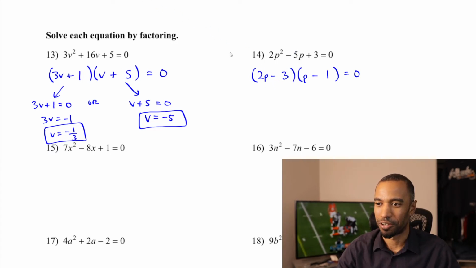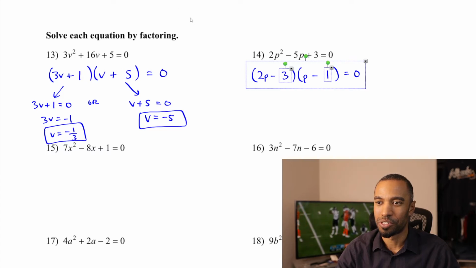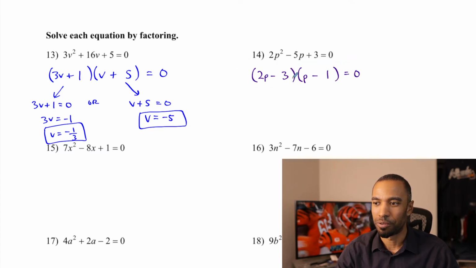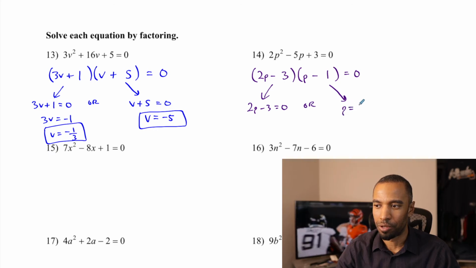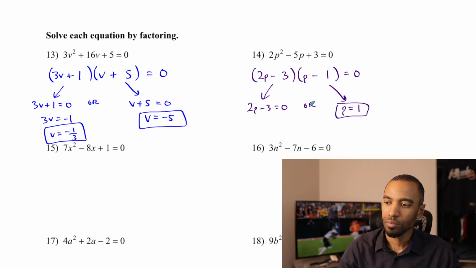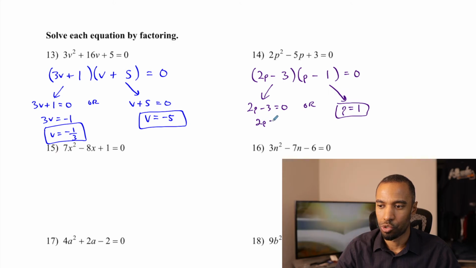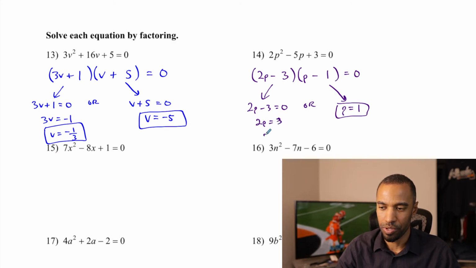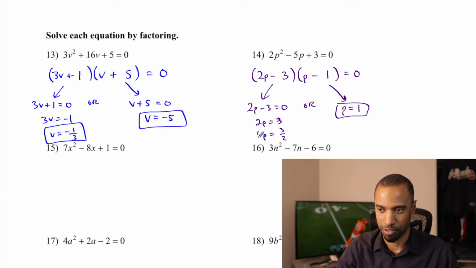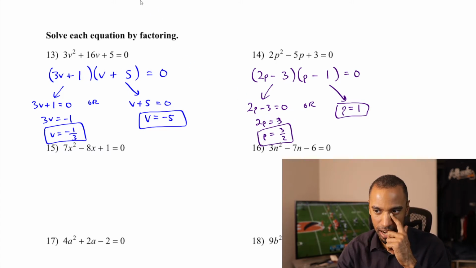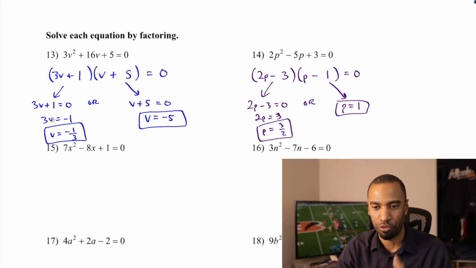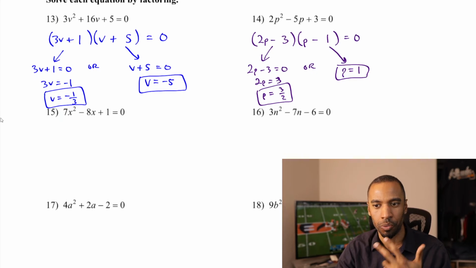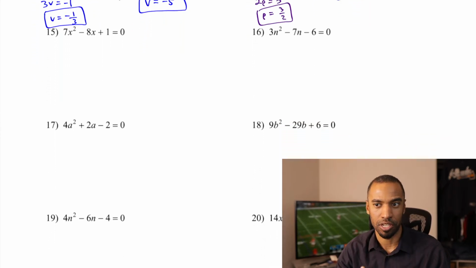So if this times this equals 0, either 2p minus 3 equals 0, or p minus 1 equals 0, therefore p equals 1, right? Or that. So add 3 to both sides, we get 2p equals 3. Divide both sides by 2, you get p equals 3/2. So yeah, guys, this backside after you factor, the zero product property, is where we anticipate that we get a little better and a little faster, so it saves you time on doing the rest, which is what I'm saving time on now as I talk to you about it.